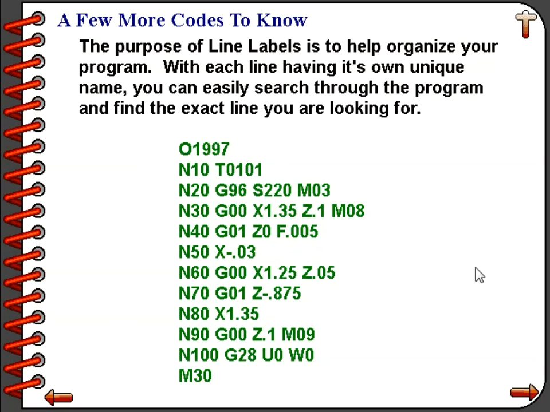In that situation, if the setup person just searched for F commands, he could accidentally change the wrong feed rate because there are many F commands within the program. But if he's running the machine and he looks to see which line number that F command is on, he can then search for that line number containing the F word, then go over and alter that F word knowing that he's got the exact one that he needs to change. So basically, line labels are there for the purpose of organization and for ease of use out on the shop floor, as well as by programmers when editing these programs.